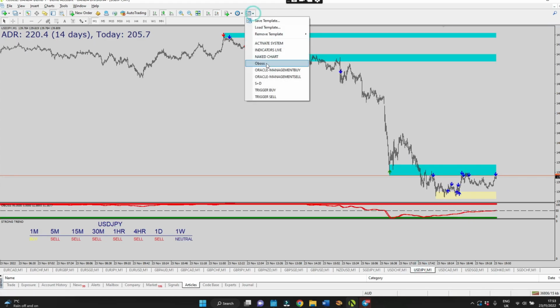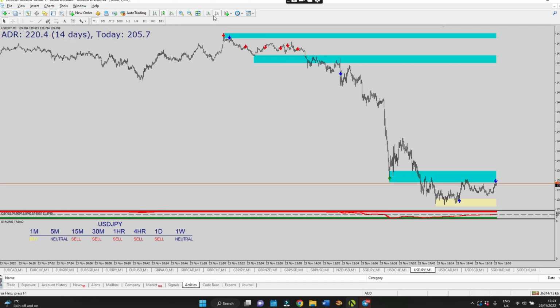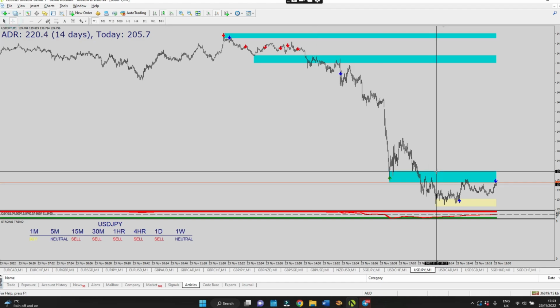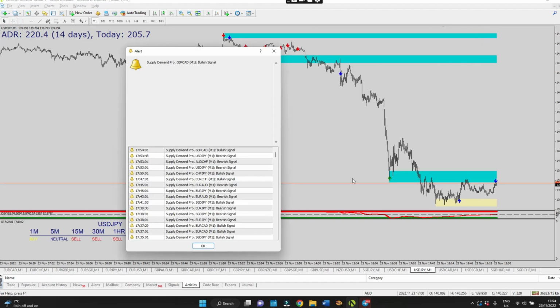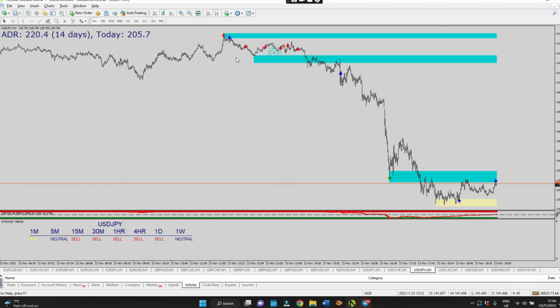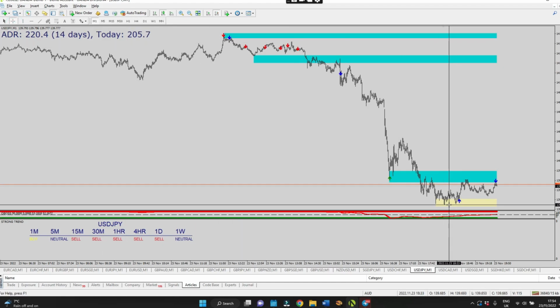If I can just see if I can pick up another one here. If we just have a look at this particular pair and we just measure there, we've just got our 20 pips. Now if you have a look at this one, this is another perfect example here that we've already traded over 90% of the average daily range from the high to the low at this point.